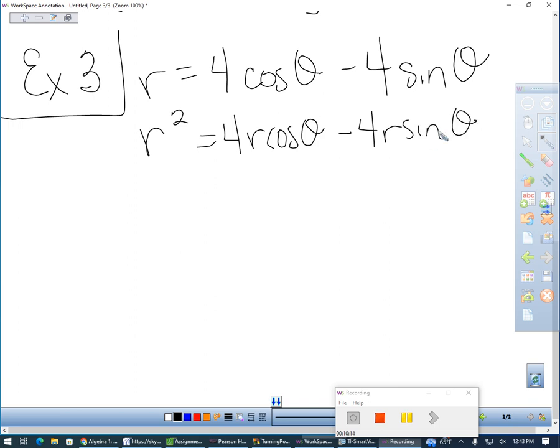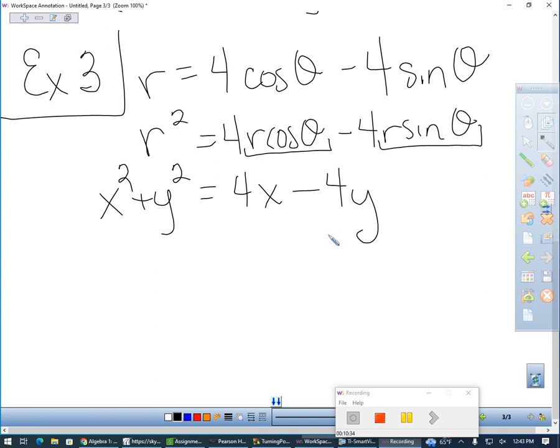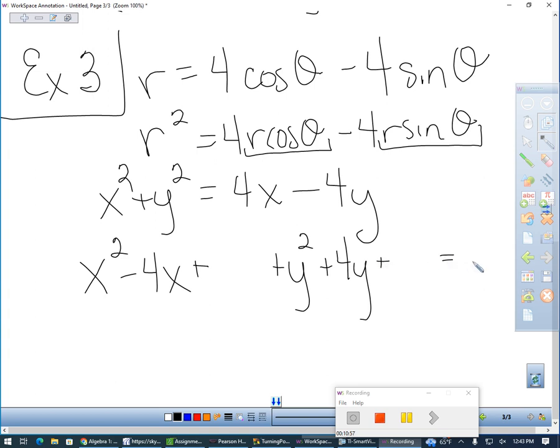That's an easy step, right? Step 2, we replace the r squared with x squared plus y squared. And we replace the r cosine with x, good. And I replace the r sine with y, perfect. Now we have to move it all to the left, and we want to put it with what it belongs with, right? So I have x squared. If I subtract this 4x over, I have minus 4x. This time I'm going to leave a space. Then I have plus y squared. I'm adding the 4y over, so I have plus 4y. I'm going to leave a space. And then equals, and again, nothing right now.